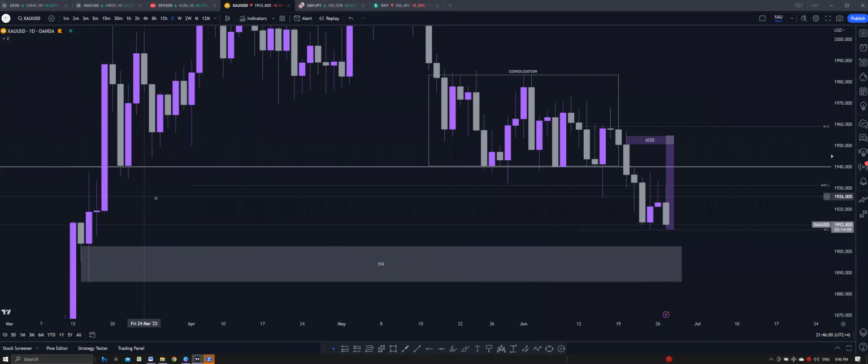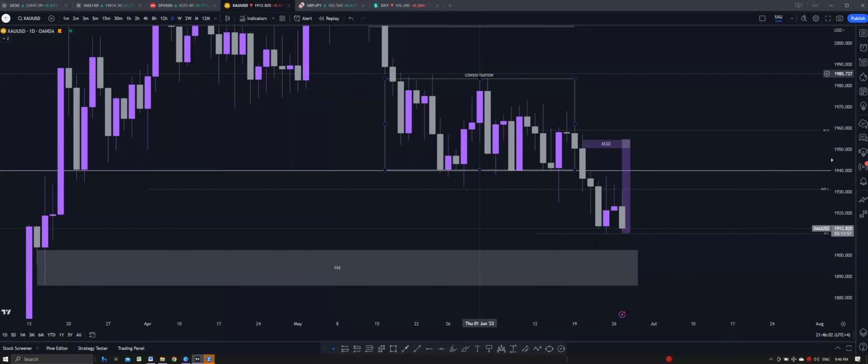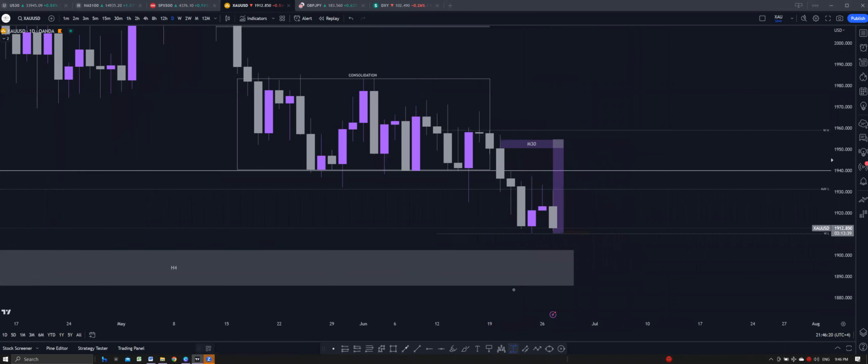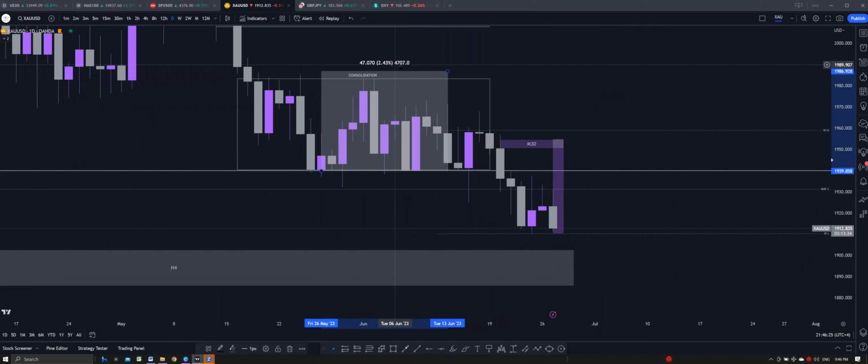So if you look at the ruler tool, and say you have picked up this area to here, right? And this area moved 7,581.9 micropips. All you do is divide this by 10, and you'll get around a 758 pip move towards the downside. Let me show you, for example, if price moves from point A here to point B there, right? 4,707 micropips. Divide that by 10, you get a 470 pip move from point A to point B. It's very simple. Just divide it by 10.